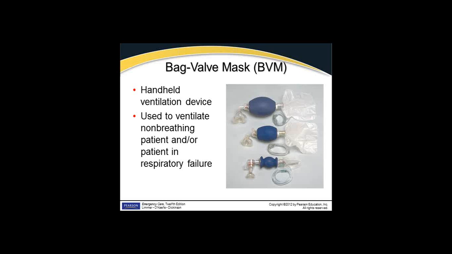The mouth to mask thing has kind of gotten out of favor because we don't have to give them huge volumes. What we do need to do is give them an appropriate volume to see the chest rise, so having to blow 4 or 5 liters of air into a person is not as big of a deal. The adult bag valve mask that you see in the picture, if you could deflate it completely, would give them about 1,600 mLs of air, or just over 1.5 liters.